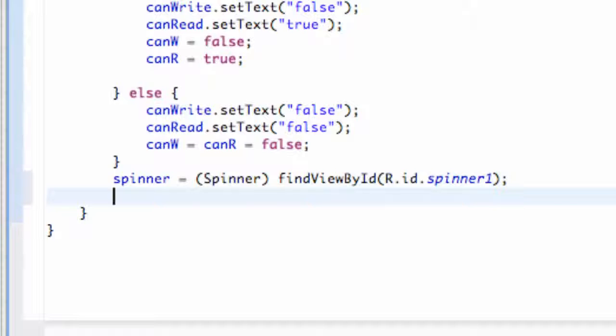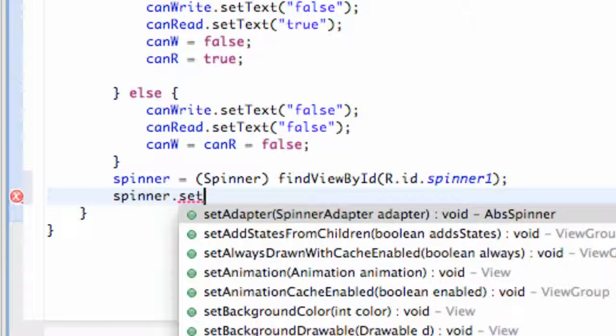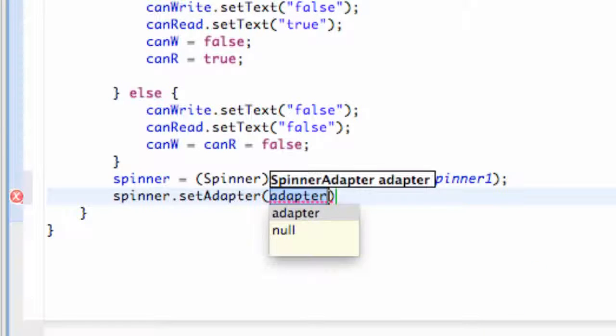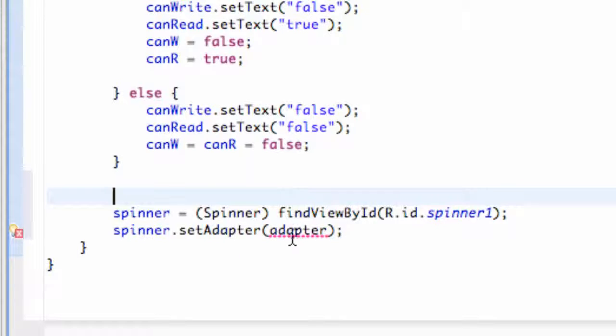Now what we're going to add to this spinner is spinner dot set, instead of onClickListener, we're going to say setAdapter, and we're just going to leave it as adapter here, but we don't have an adapter yet. So we're going to create an adapter called adapter, just so it will match this right here above where we actually access the adapter.